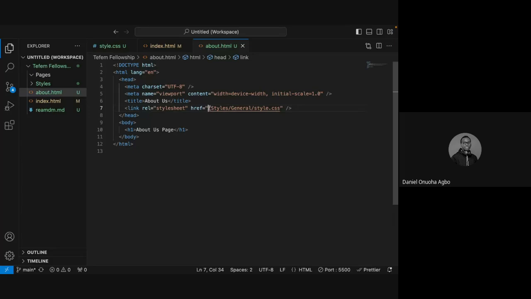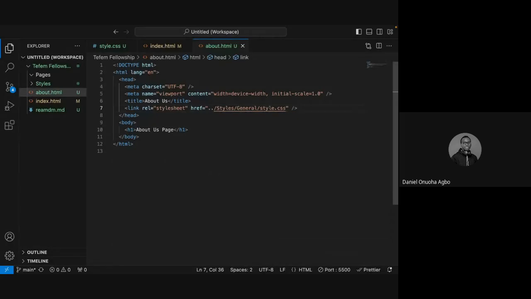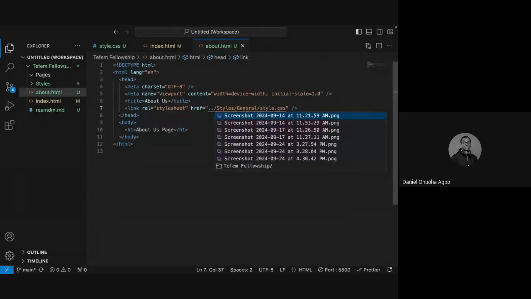It's just your sourcing. This is a relative path; we just use relative linking. If we want to use an absolute path, we do something like this.